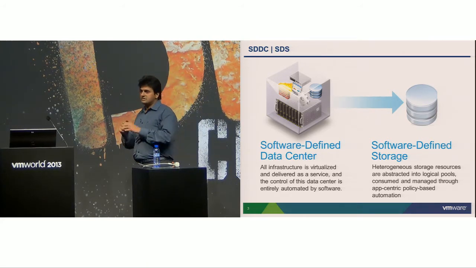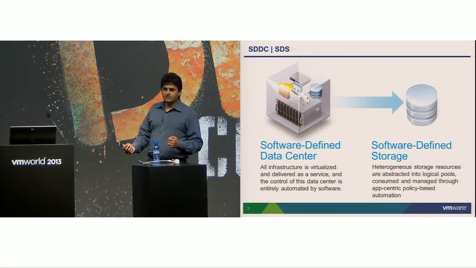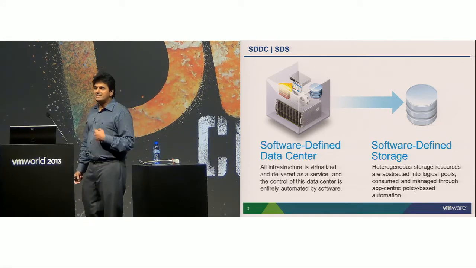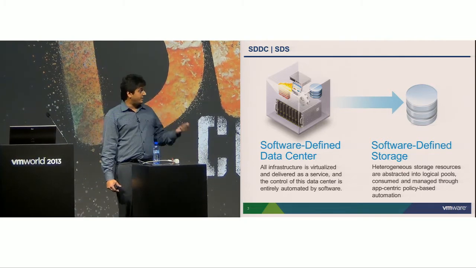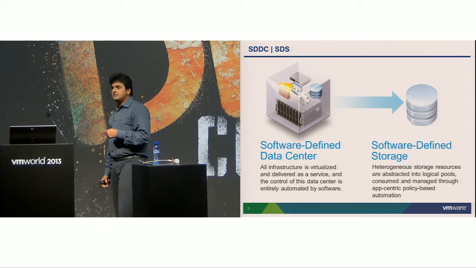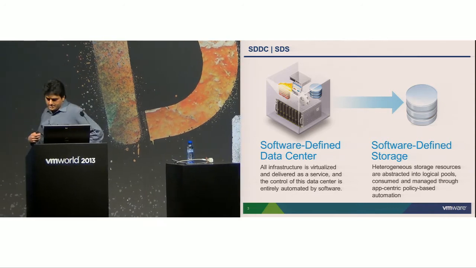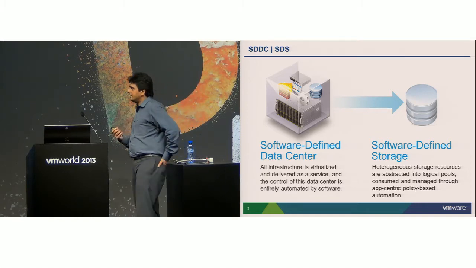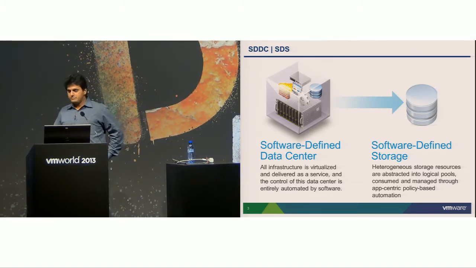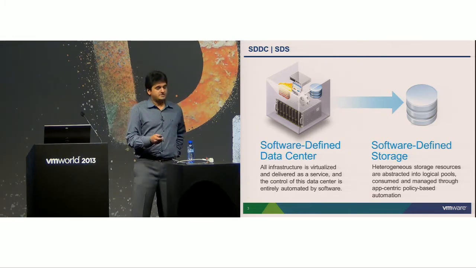So software-defined storage, just to summarize, is all about abstracting out storage resources from the hardware, pooling them together, and providing an easy way for you to provision storage from these logical pools, and provide a way to enable automated SLA management on a per application or per VM basis. And what you'll see with vSAN, as Christos goes through vSAN, is how we do it for local storage. So vSAN is VMware's first foray into realizing the vision of software-defined storage.